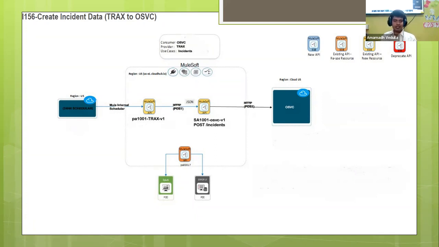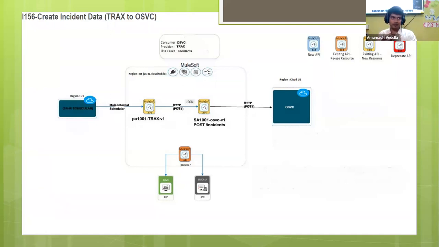Whenever you are explaining, generally what we will ask you is, hey, try to explain some API you have developed in your project. I want to understand whether you are able to tell me the whole API story using this API-led connectivity or not. If you say, hey, I used API-led connectivity, I have my system API, I have my process API, generally most of the APIs will have one experience API and one system API.